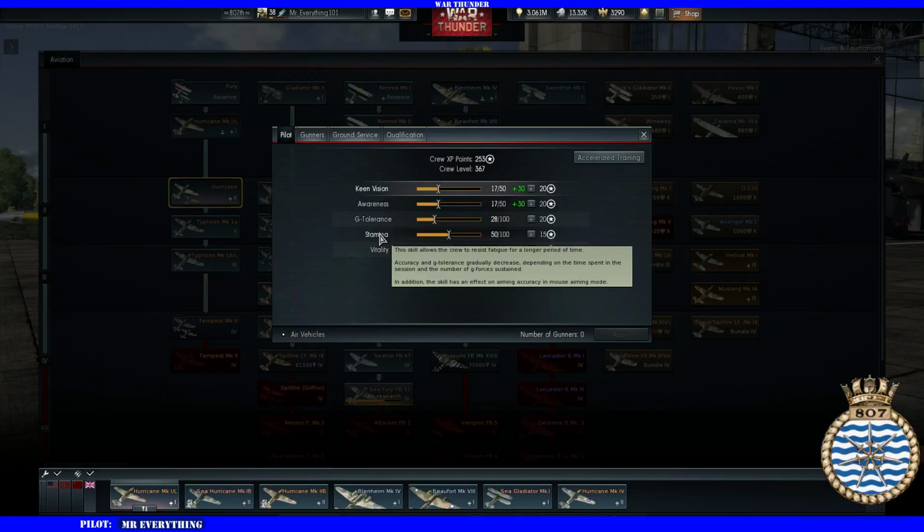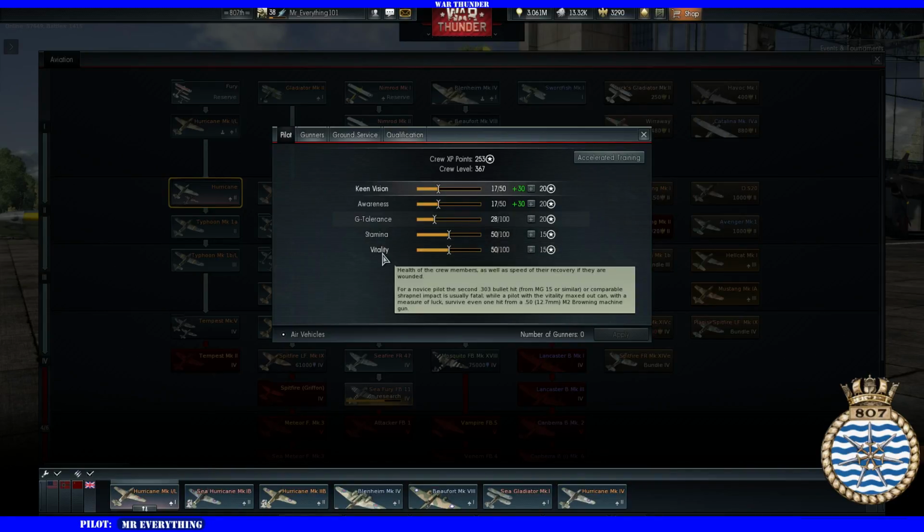Accuracy and G tolerance gradually decrease depending on the time you spent in the game, right? The higher your stamina is, the longer you'll be able to retain your accuracy. And vitality is actually the health, it's like hit points for your pilot. So for a novice pilot, the second 303 bullet hit from a MG-15 or similar, or comparable shrapnel impact, is usually fatal. While a pilot with a maxed out vitality and a measure of luck can survive a hit from a 50 cal and still live. So vitality is like your hit points.